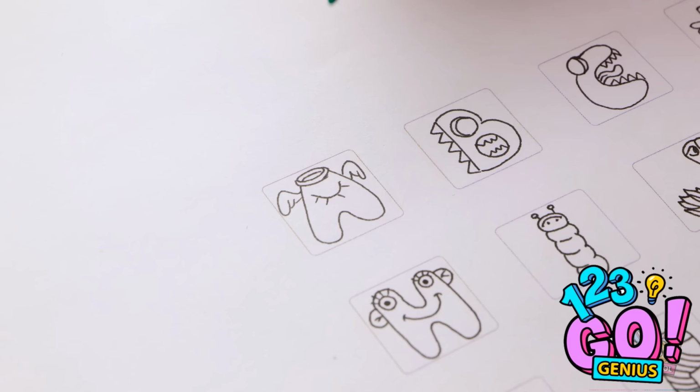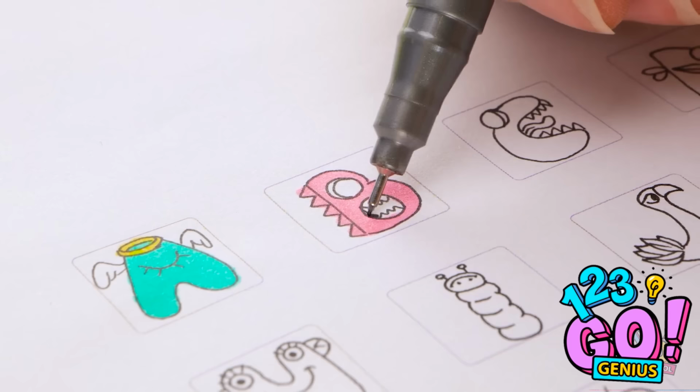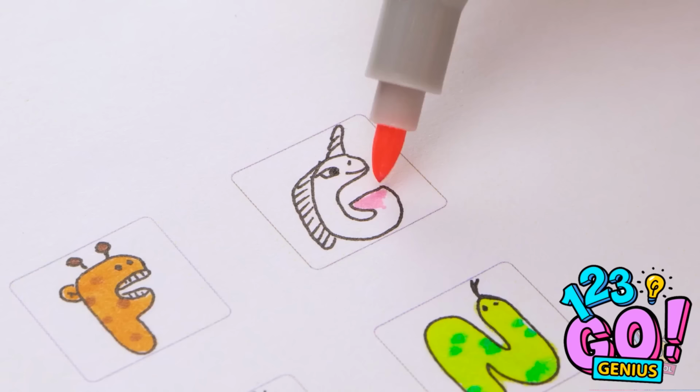All I need is a piece of paper. I'll draw the alphabet on it. Each letter has its own unique style. Now I'll color them in. I'll stay within the lines. This is gonna look great. I'll do the same with the rest. I'll use different colors to make it look better. I'll fill in any gaps with black ink. This is starting to become an art class. But I'm not complaining. This is so much fun. I'm almost finished.